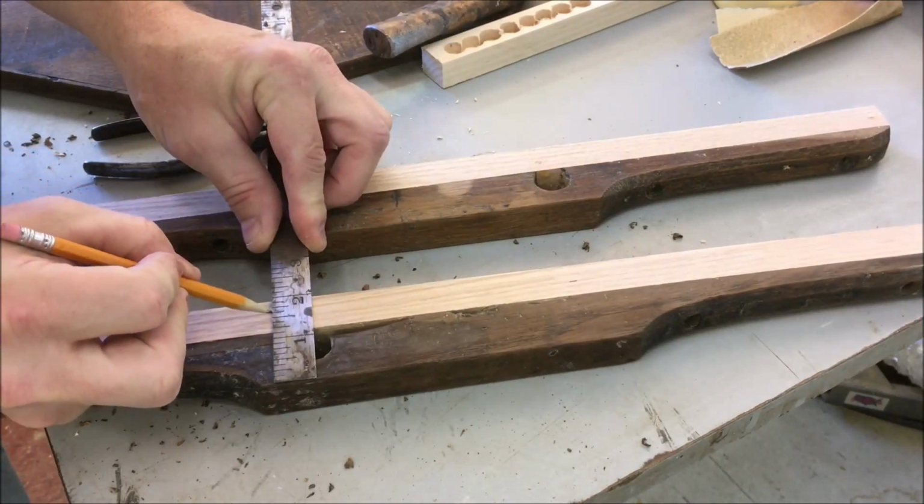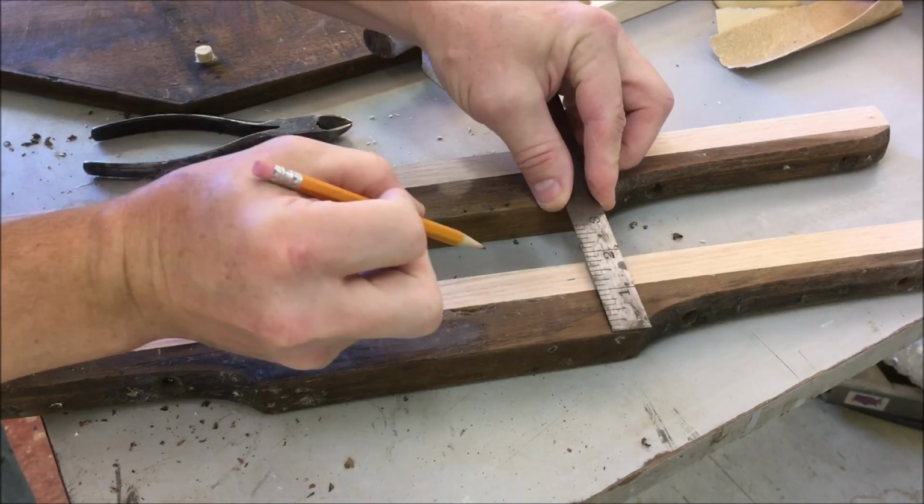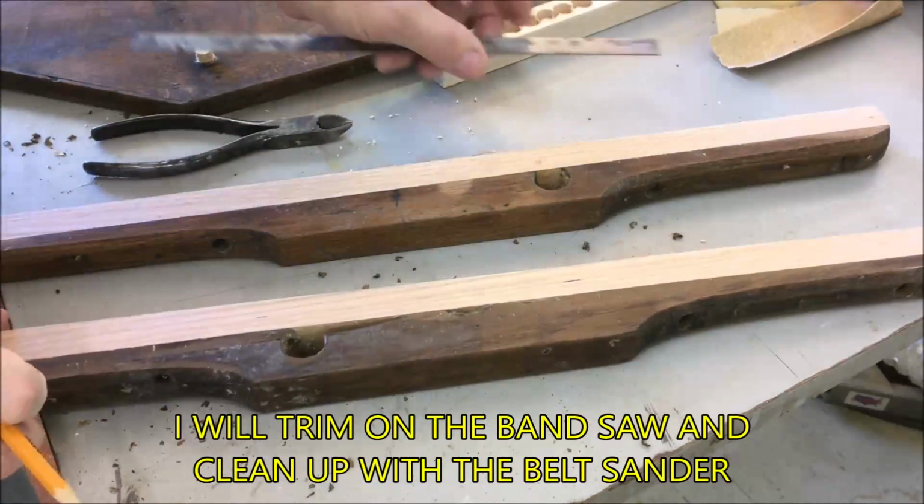Now I'm going to trim them for width. I want to make them the same width as the pivot block, which is 1.5 inches, which is going to widen them by about 3/8 to 1/2 inch.